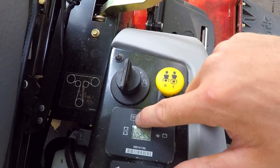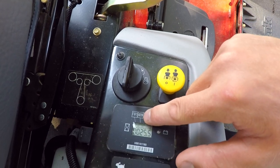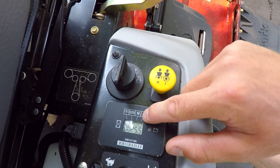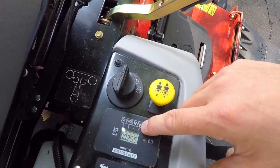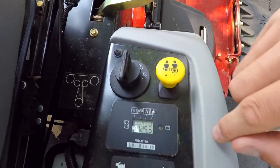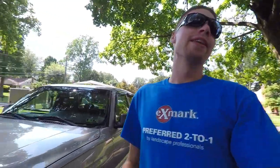So we have a little arrow if the blades are engaged or not, an arrow if the parking brake is on or not, an arrow if it's in neutral or not, and an arrow if there's someone sitting in the seat or not, as well as just your standard hour meter, and it has 25.5 hours on it. That's why it's a 25-hour review, guys. Pretty common sense to me.